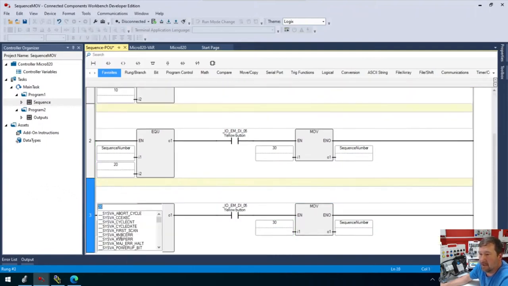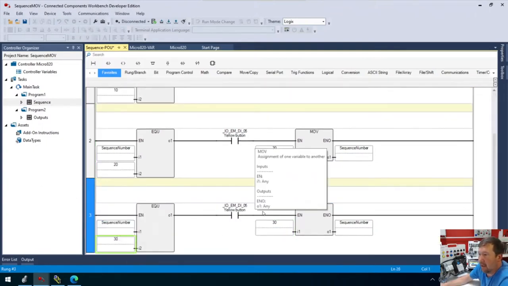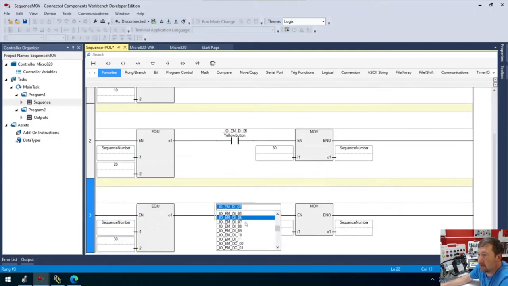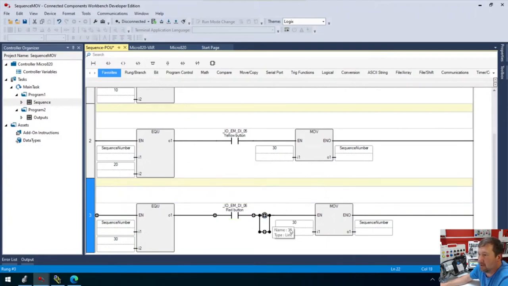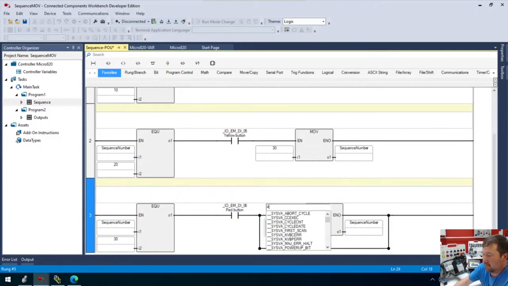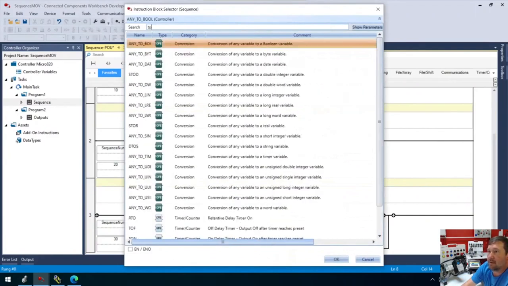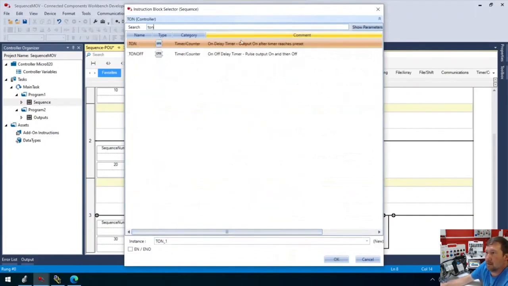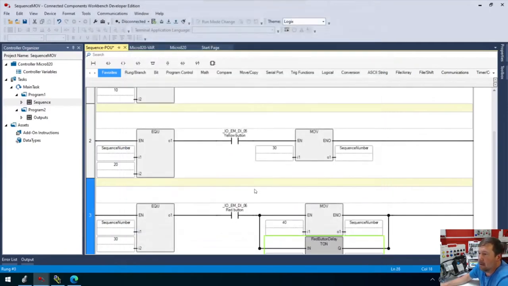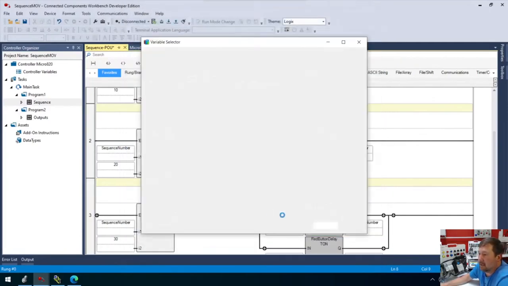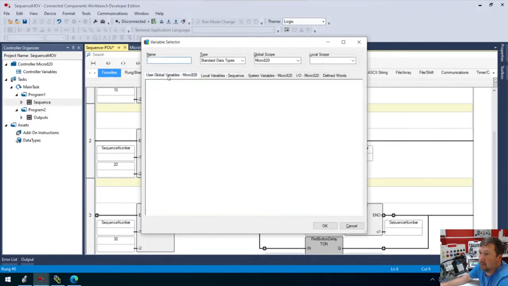And then if we see 30 and the red button, now we got to have that 1 second in there though. So we're going to need a branch here. Before I forget, that needs to be 40. And we're going to bring another instruction down. This will be a timer. And this will be our red button delay, and then we bring down that and look at the Q bit, the Q thingy.